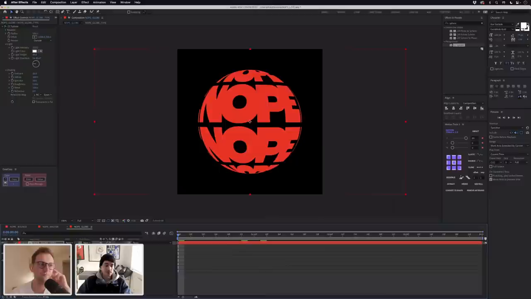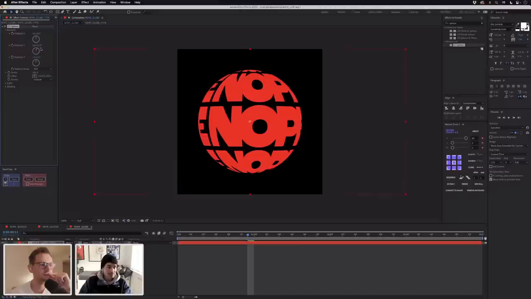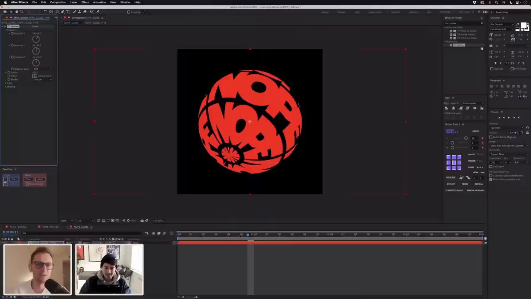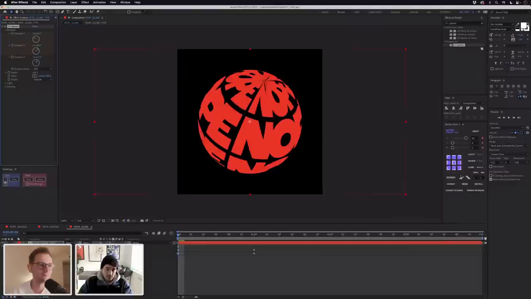So that's quite cool in itself. But there are other tools here that you can use to make it just a bit cooler. It's all just about clicking and opening these and seeing what there is. So you can play with the rotations, so you can spin it that way, or you can go to your axis, and then presumably you could keyframe this as well. Yeah, so you could. That's cool. So you could put your keyframes in there for your rotation points. Take these down here, maybe. Spin it around.